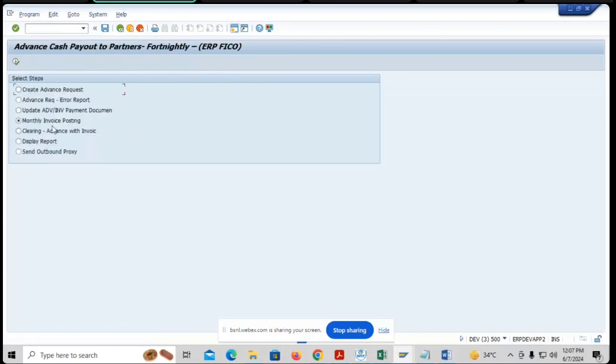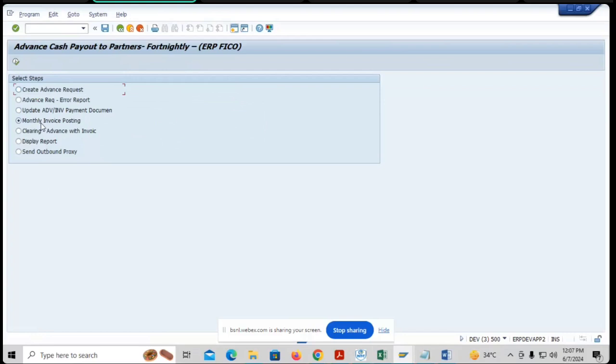This is monthly invoice posting. Right now, we are doing it for the pay by check part also, for our FTTH partner; that T code ZFI_FTTH is being run today. But from now onwards, for advance cases, we'll be choosing this menu, this fourth option. This part you have to perform at your end. So please see it properly, and any doubt we can ask. So for monthly invoice posting we will be executing this menu.